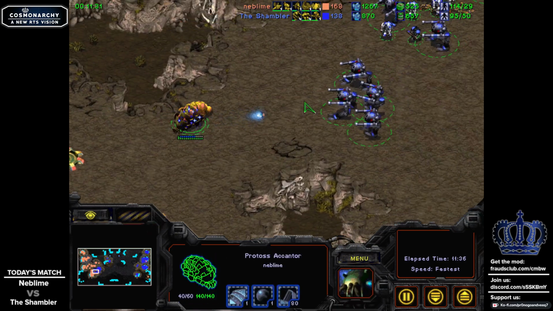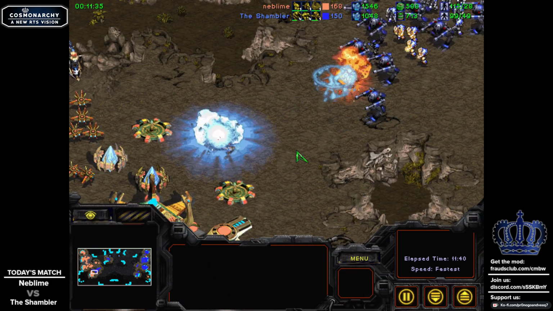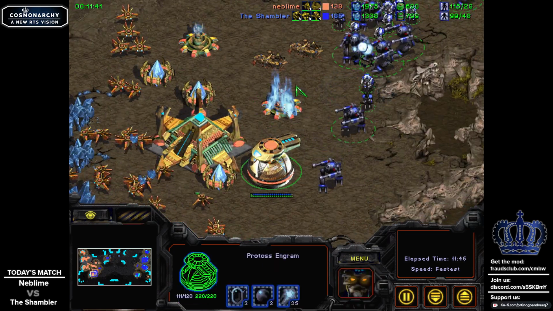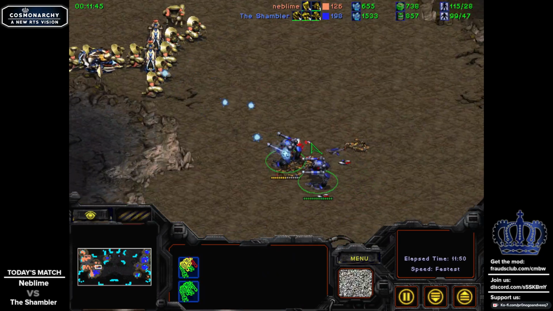If this Cantor is microed well, yeah, actually, it looks like Shambler is going to be baited into attacking it underneath the defenses. He does kill it, but it gets 3 good shots off, and now the Goliaths are going to try to stagger step inward. The Positron, unfortunately, is on a rally point instead of an attack move, not able to get too much value. And a good flank over here could do a lot.